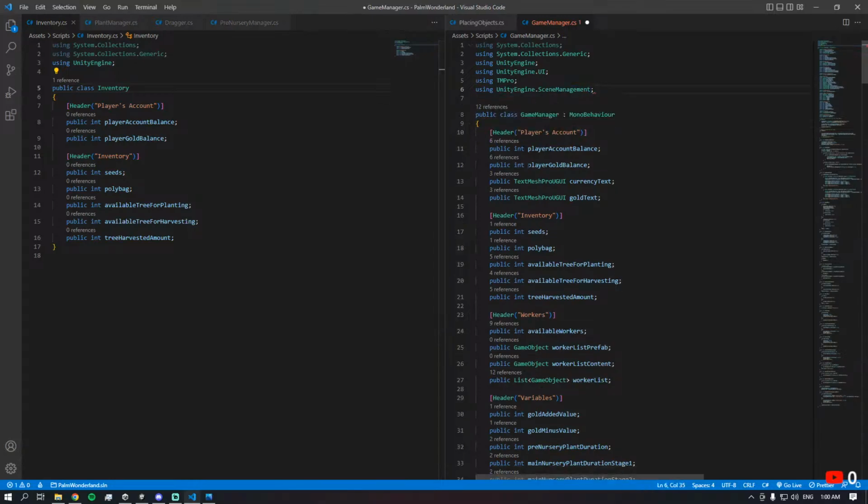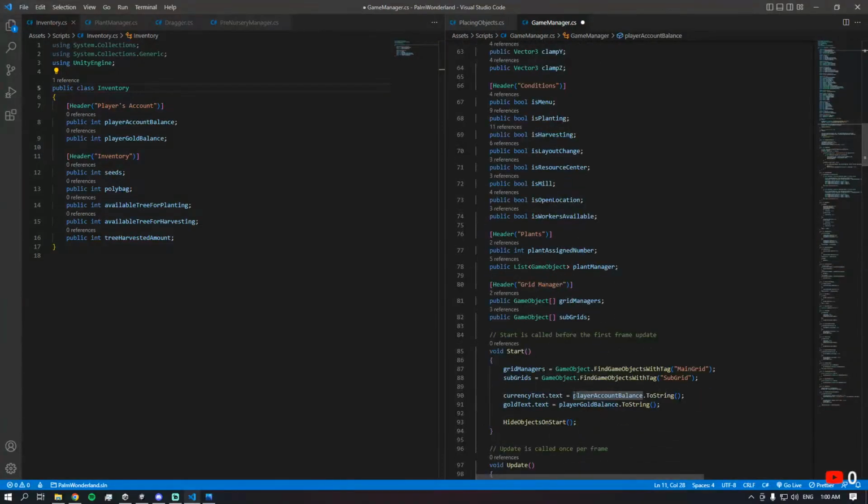So I don't need that, but let's see if I go to player account balance, which is here, right?